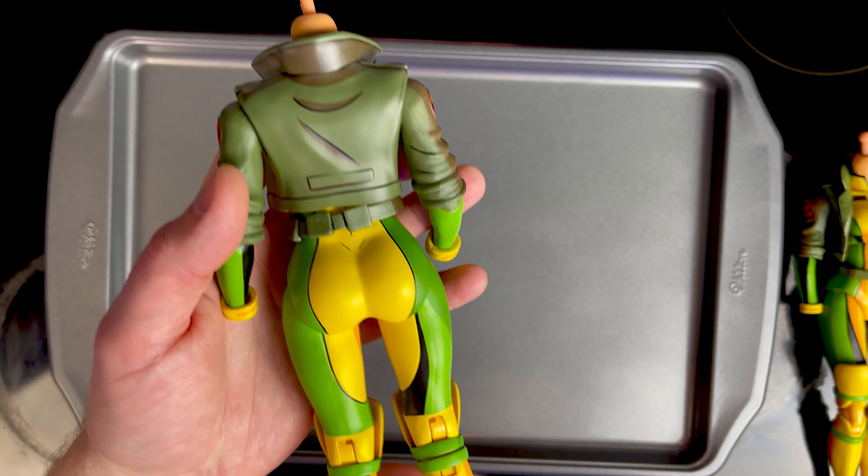It wasn't a huge issue with the original one for me, but again, it's one of those things where I just sent them photos and they decided this needed to be replaced. So I guess I have two Rogue figures now. I bet there are going to be a lot of people getting a replacement Rogue body, so you can build two, do a custom paint job on one, or you could sell it at a discounted rate because it's obviously defective in some way. Did Mondo do the right thing? Absolutely — they were on it immediately.